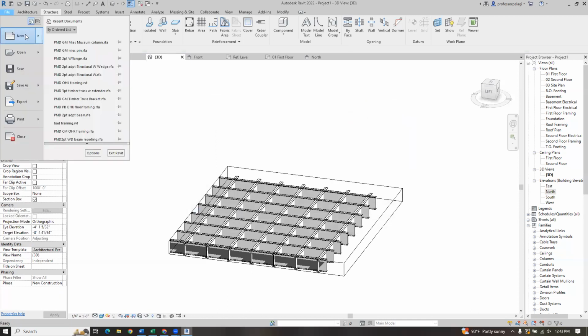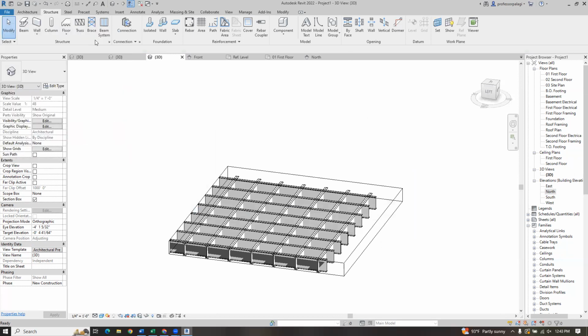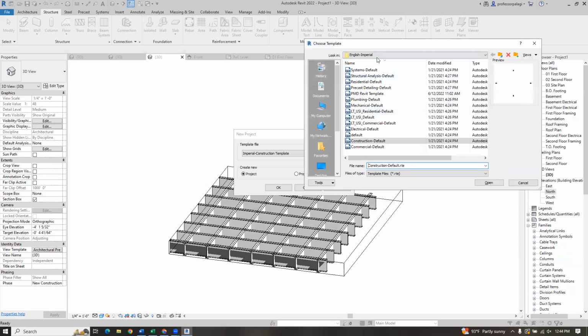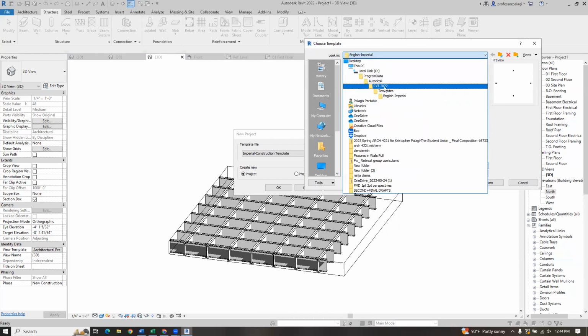So I'm going to say file, watch when I go file new project. It just comes up here and I go browse. I figured out where this file was and I dropped mine in there. These templates, like regular templates.